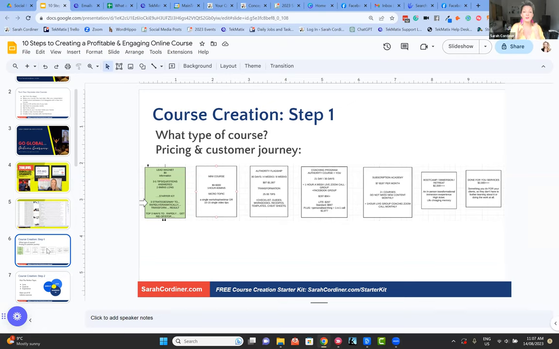Some people are going on to create online courses because they hate people. They've had enough of interactivity, and all they want to do is create a passive product that they are completely separated from, that is totally self-enrolled, self-study, self-complete by the learner. Both of those methods are absolutely, completely and utterly fine.